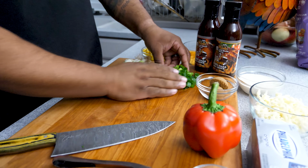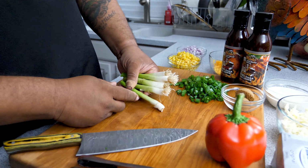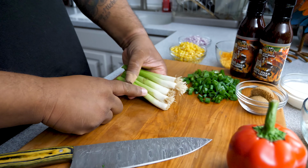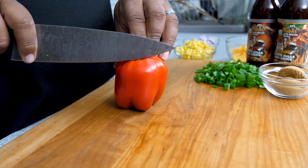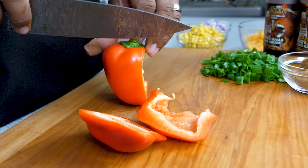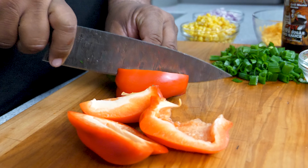And then we're gonna add as much as we want to. We'll just put it right here, for now. I'm gonna save these. I don't know about y'all, but look, I use this white part also of the onion, but you guys are talking to an onion lover. Now here, you just wanna go ahead and prep your bell peppers, so we can go ahead and slice them. These are some good looking bell peppers right here, and add some great color.